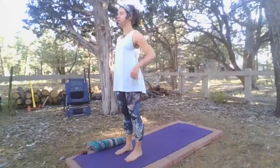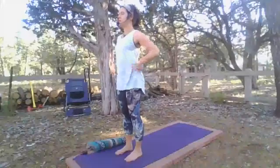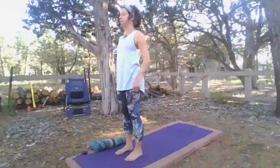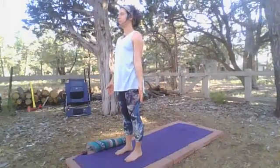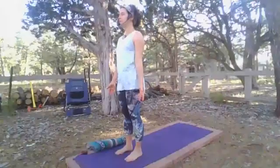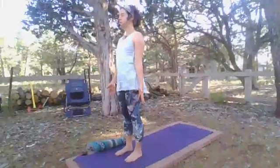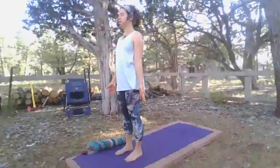Notice if you feel any sensations in your legs. Notice if you feel more connected to the earth or whatever it is you might be standing on. Notice if you feel like you're spinning even more, if you feel a little dizzy. Just observe whatever is coming up for you.